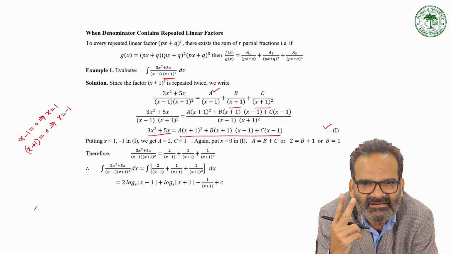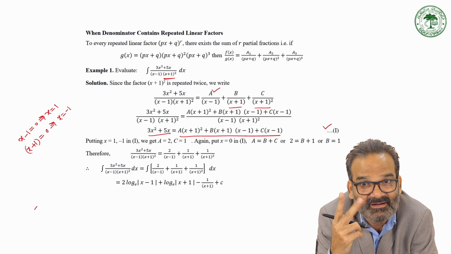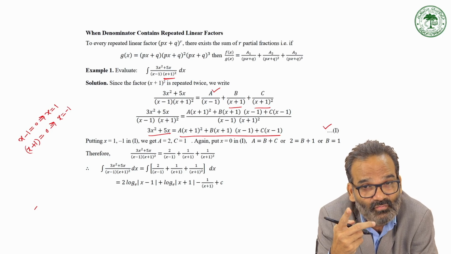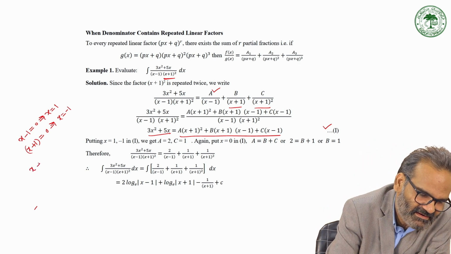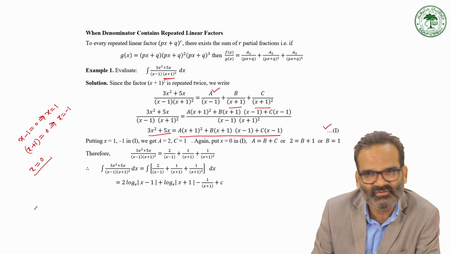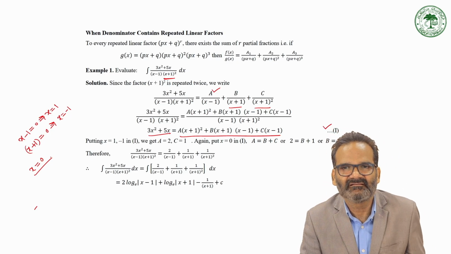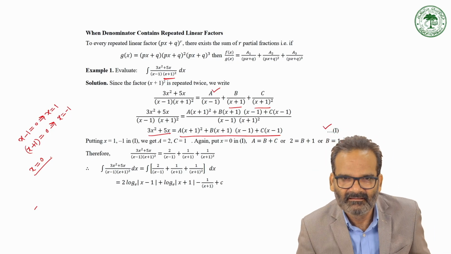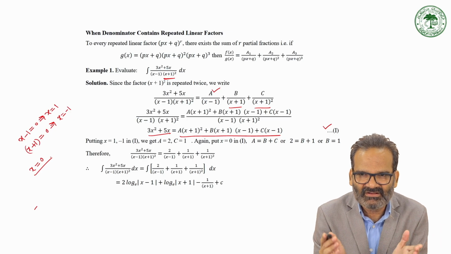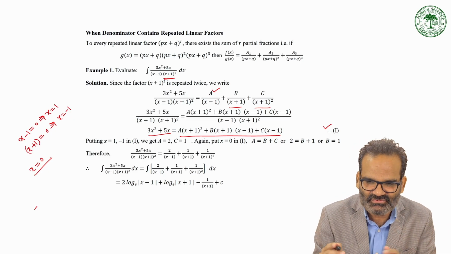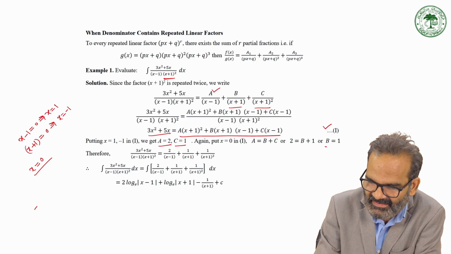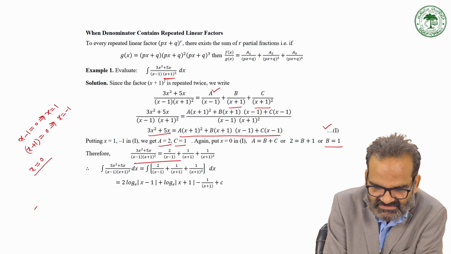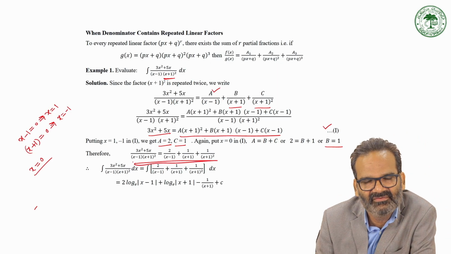So we have determined two constants, but we have three constants. How can we determine the third constant? The third constant can be determined by putting x = 0 in equation number 1. You will get the third constant, right? So after getting the values of A, B, and C, substitute all these values. A comes out to be 2, C is 1, and B is 1. Substitute these values. This is the partial fraction of the given expression.